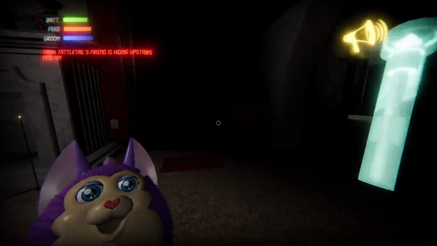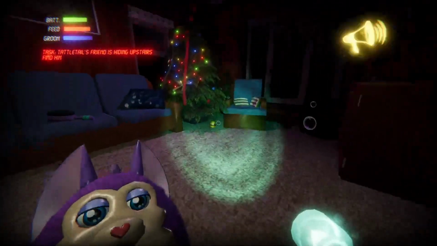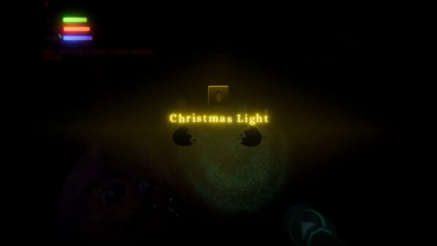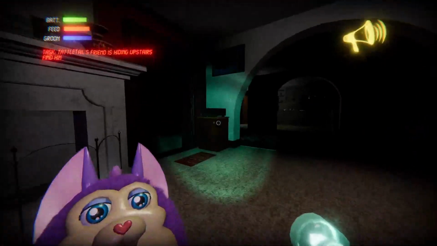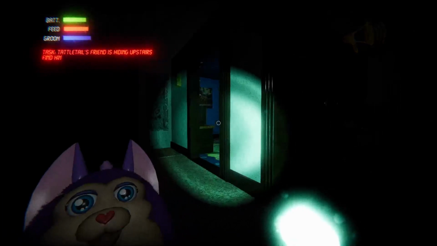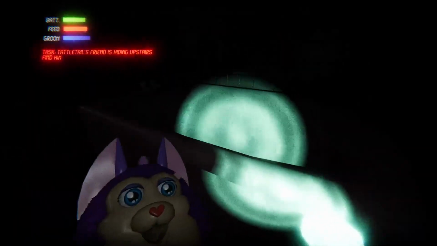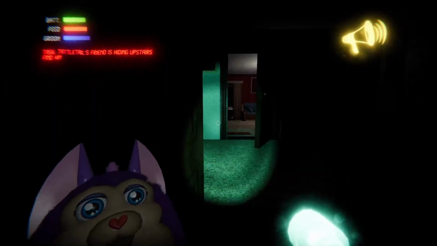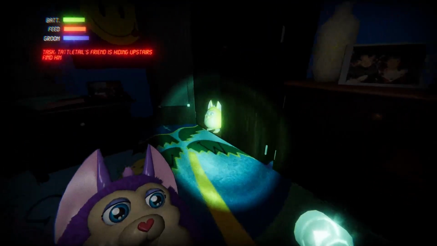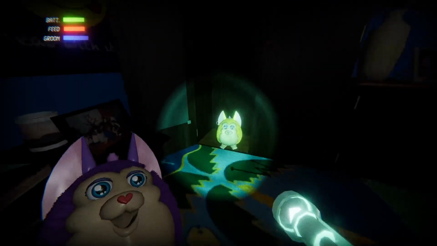All right, he's hiding upstairs somewhere. Where is he? I know I just heard you. Ooh, there's an egg there. Christmas light. Okay. You're in here, aren't you? Oh, I like that echo. Me hiding. You're in here. Oh, you little bugger. Get out of my room. You found me.